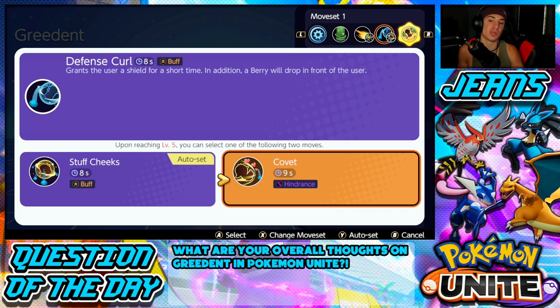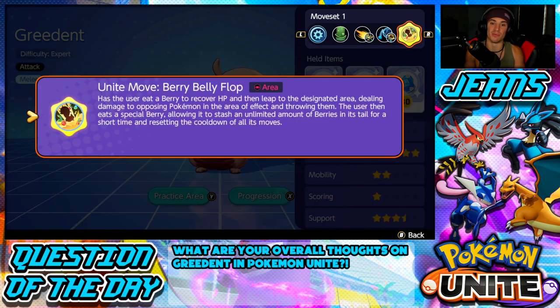Belch. Final thing we want to go over with him is going to be his Unite move, which is the Berry Belly Flop over here. Has the user eat a berry to recover HP, then leaps into the designated area, dealing damage to the opposing Pokemon in the area of effect and throwing them at the same time.